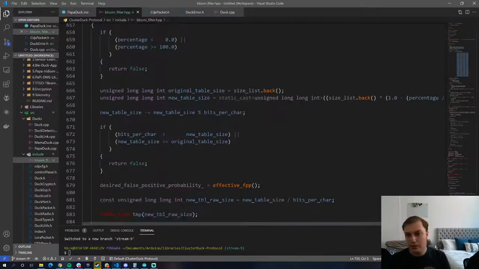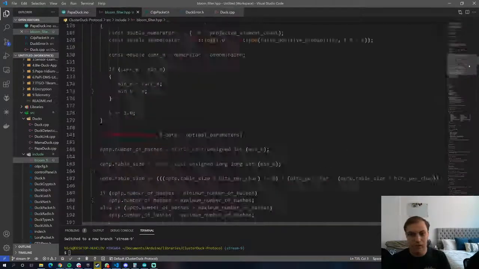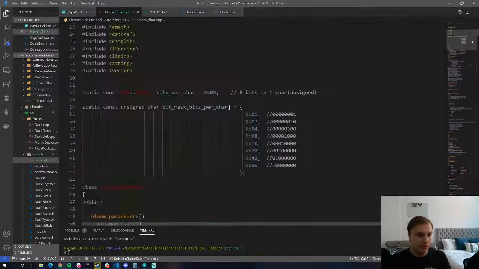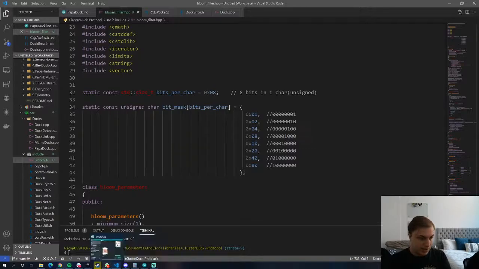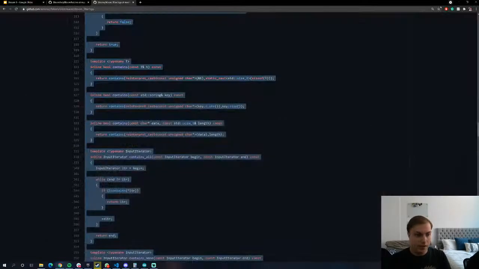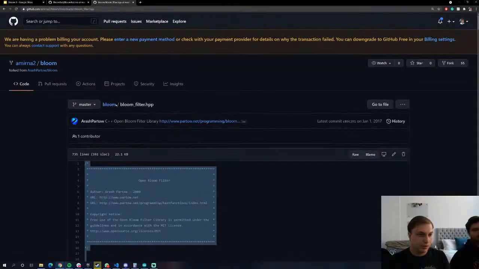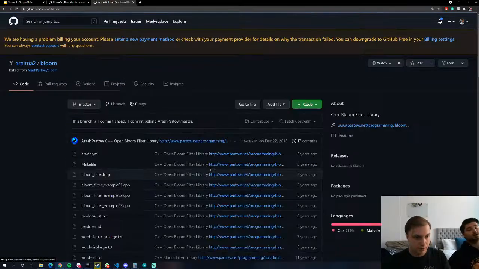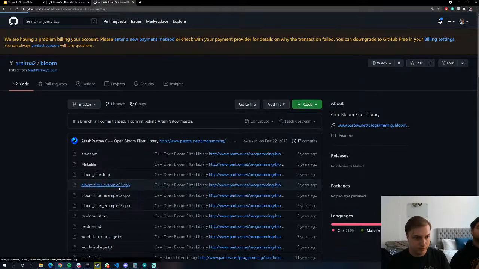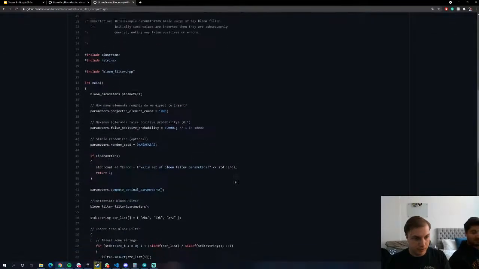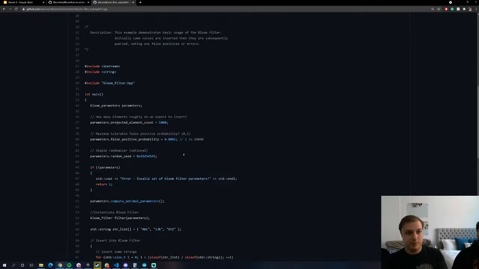So I'm not sure if this one will compile in Arduino, but we'll give it a try. Now, how to use this, if we go back here. The thing with the bloom filter is you have to tell it how much you're going to store inside of the bloom filter itself. But that's an unknown variable for us because we don't know how many packets will travel through it. It could be 1 or it could be 10,000.